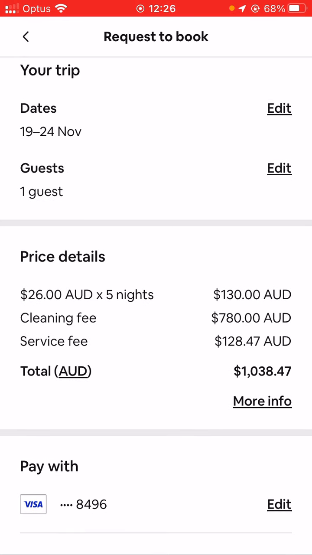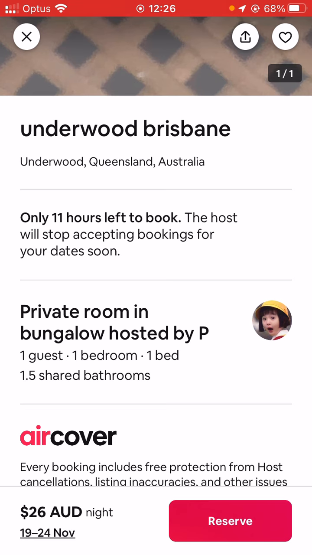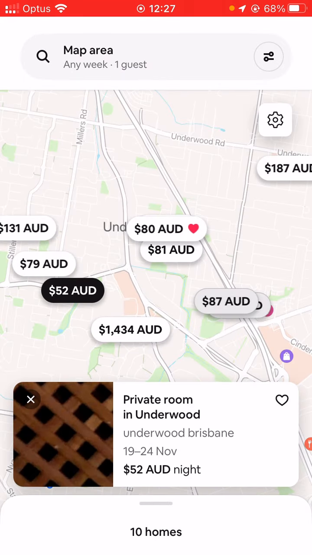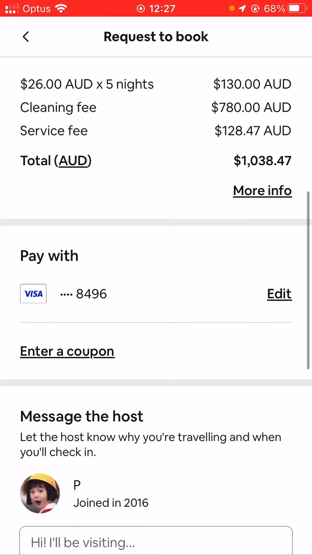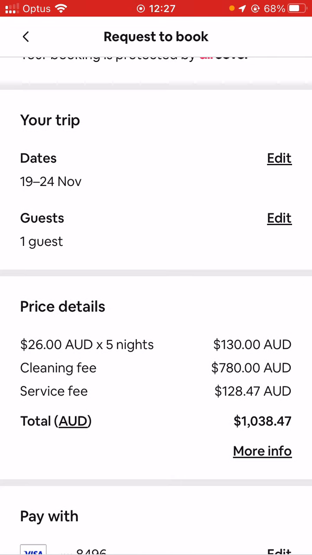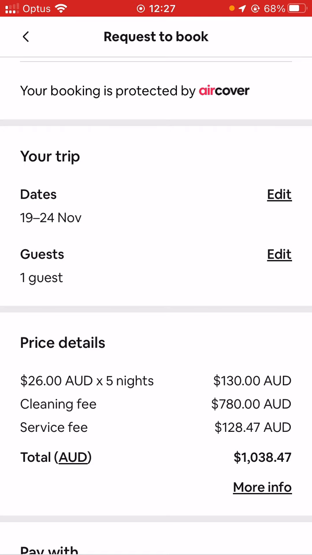So you just have to double check inside the room itself, the menu. Every time you see a place that seems cheap, you just have to go inside and hit reserve. But before actually booking it, you just need to check if there's any cleaning fee, because that's what the host asks, and it's not a must. Some hosts don't charge any cleaning fee, so you just have to be aware of it, because the cleaning fee is not shown on the map, which charges per night.